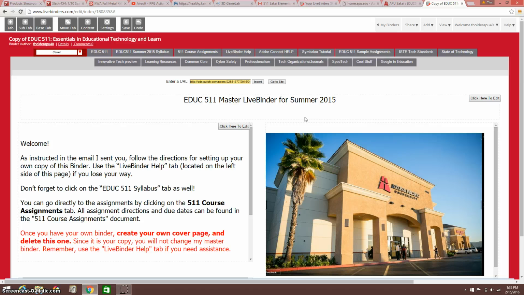Okay, so the next thing says, go ahead and change on the cover tab, change the picture of the binder cover. What it's talking about in that sense is you can see once you make a copy of this, then on the cover page you'll see this lovely picture here. We want you to change that picture to something other than this APU picture.